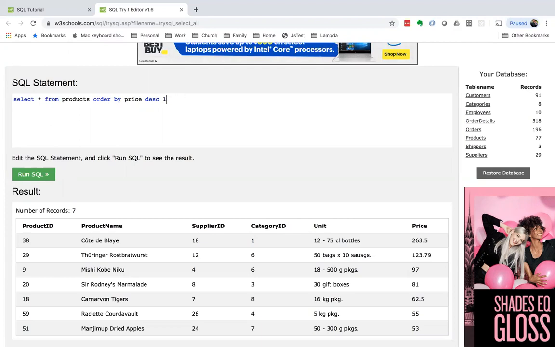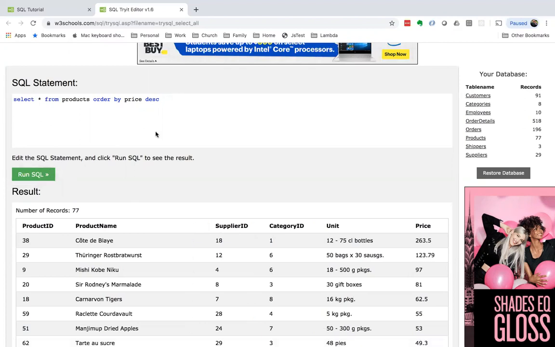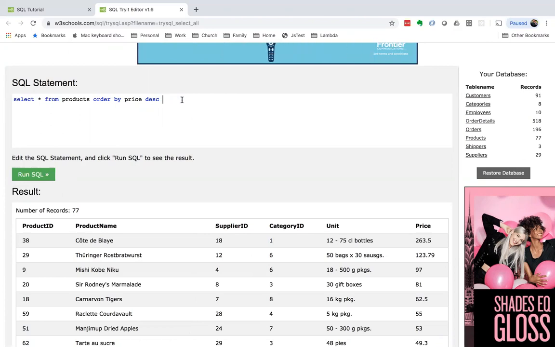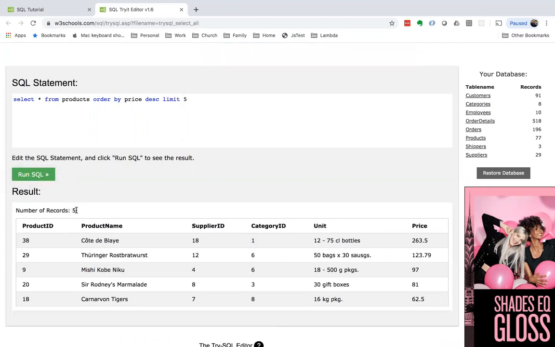So remember before, when I didn't have the where clause, we were getting 77 records back, but maybe I only want the top 5. Right, so I could say limit 5, I wanted the 5 most expensive products. And that will limit our result set to just the 5 records, and I have it sorted in reverse order by price. And so I'll get the 5 most expensive products there.